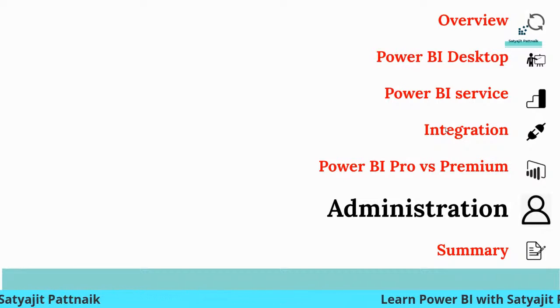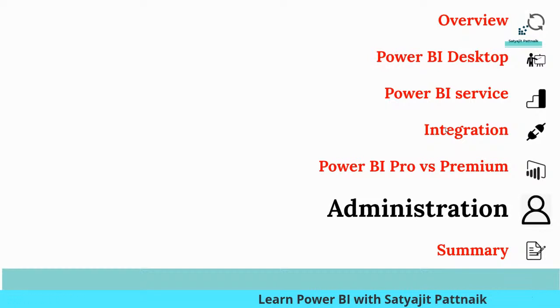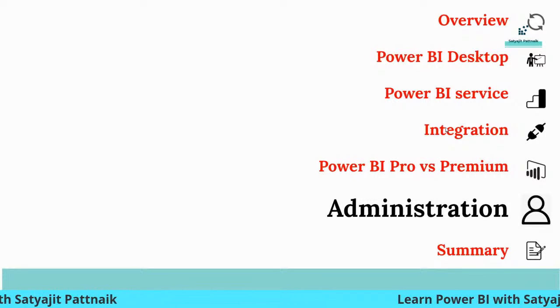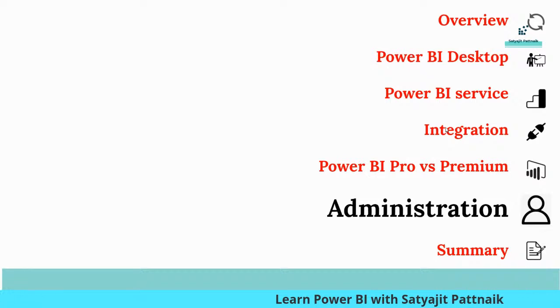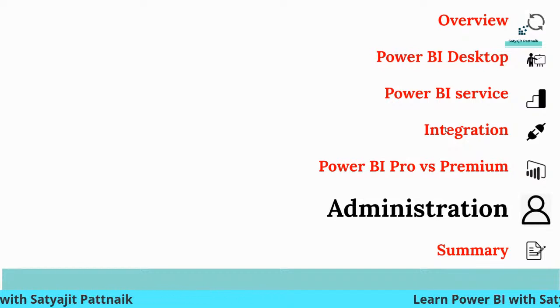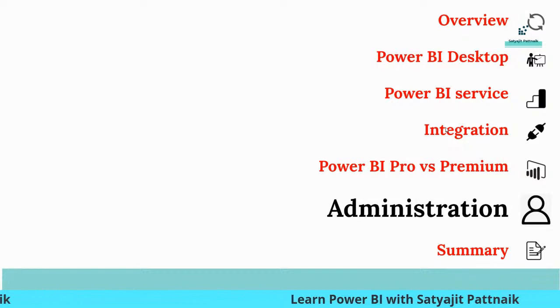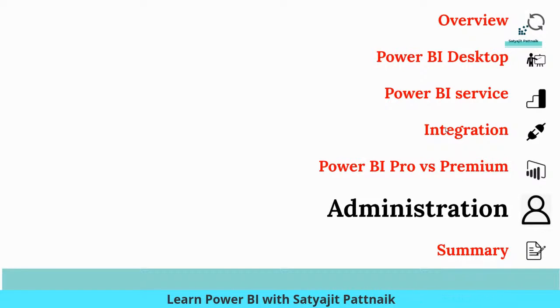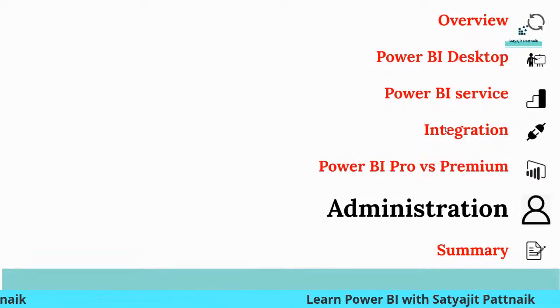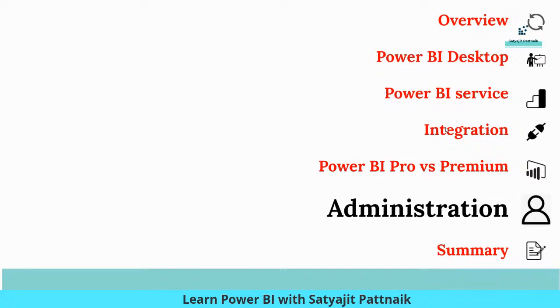Then comes your administration. Administration is something where, let's say you have 5 members in your company, or in your team. Now everybody cannot be an admin, right? Because if you give admin access to everyone, some of them will be able to delete reports by mistake, and it is difficult to retrieve them back. So management has to be there properly, right? Now every product we build doesn't have just a manager, right? There are different categories of people.